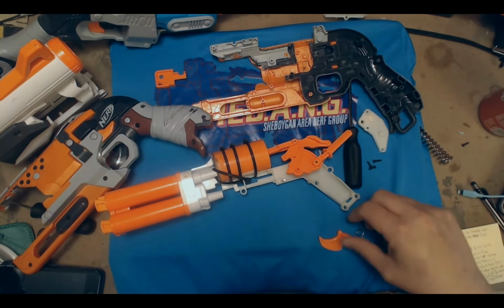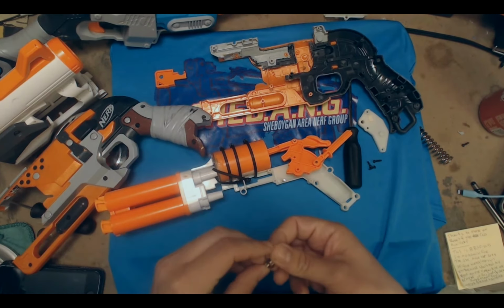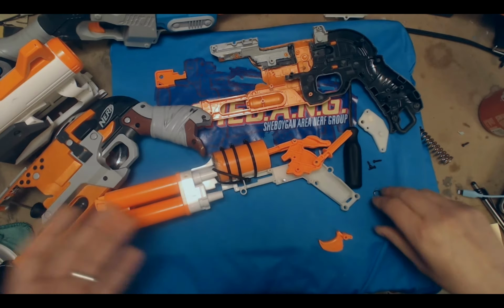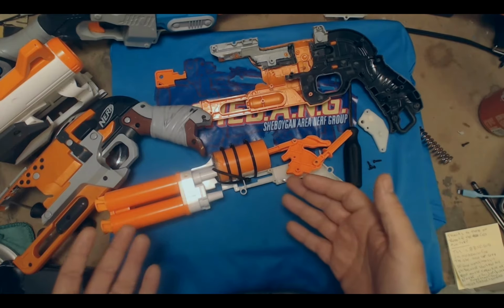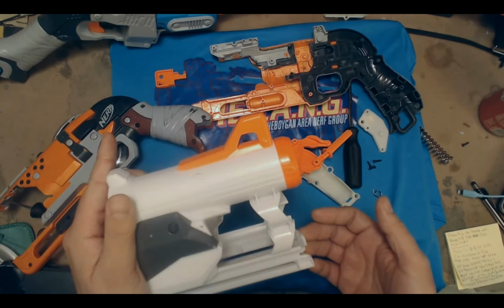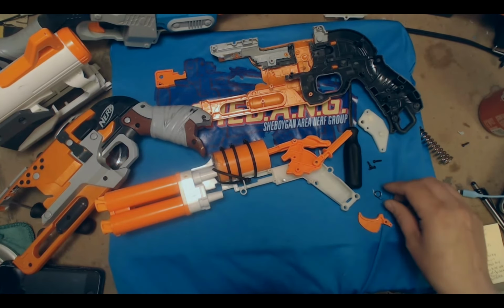I'm just really not a huge fan of revolvers and stuff like that. So that's part of another reason. Big reason, I wanted to see if I could do it, and I wanted to make this piece of junk worthwhile. I picked it up at a thrift store and I wanted to do something with it.